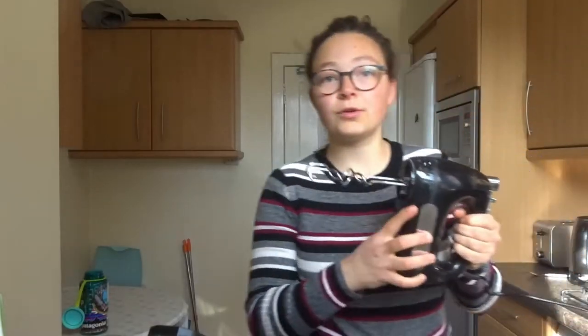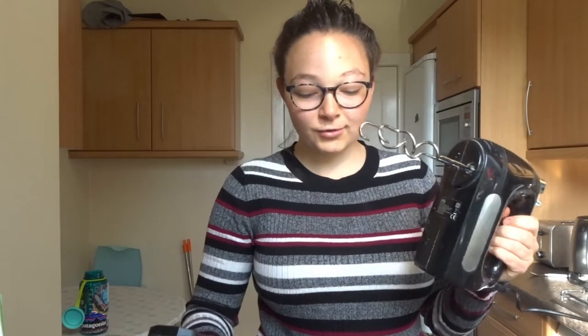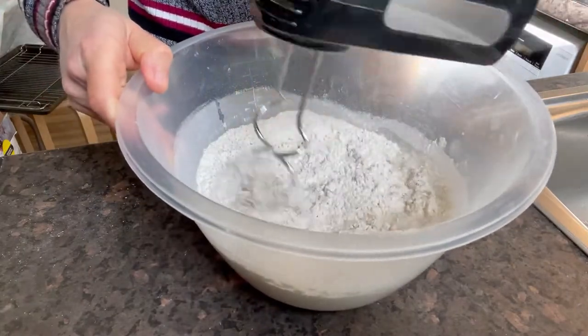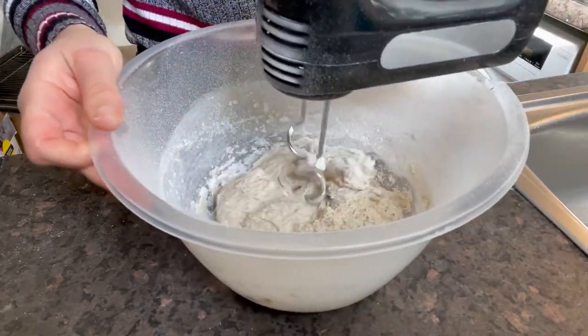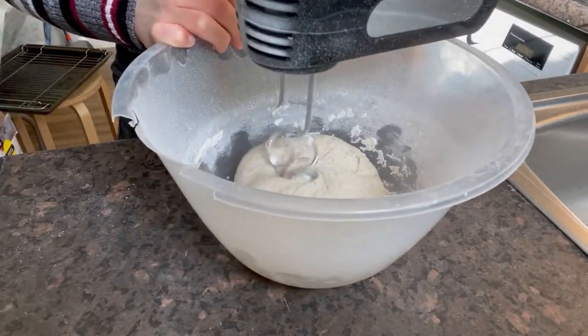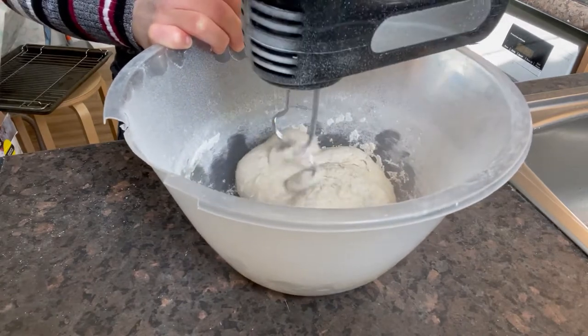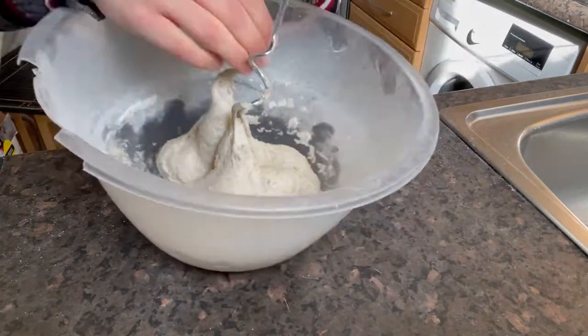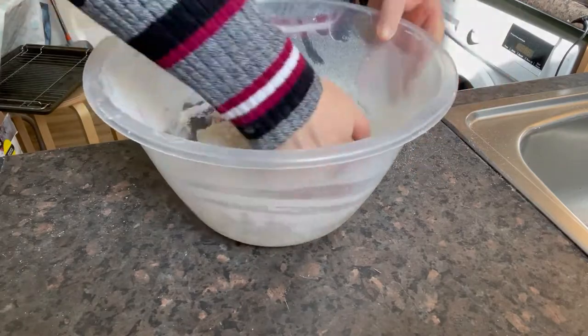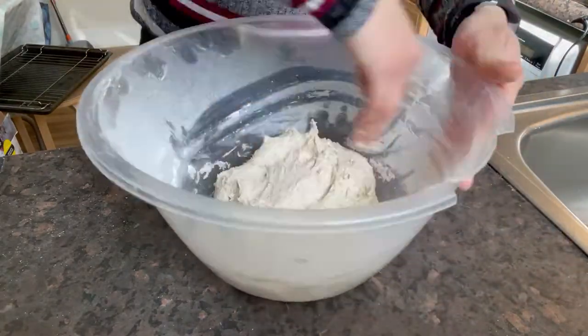Use an electric hand mixer to knead this dough. This dough is quite wet and it'll need a lot of kneading — about 10 minutes. Normally I prefer kneading by hand, but for this I use my hand mixer. You really have to be patient and knead it for about 5 to 10 minutes until it starts to come together and shrink away from the sides of the bowl and becomes less sticky. It might still be a slightly sticky dough, but that's okay. This is where I wish I had a KitchenAid or any other free-standing mixing device.